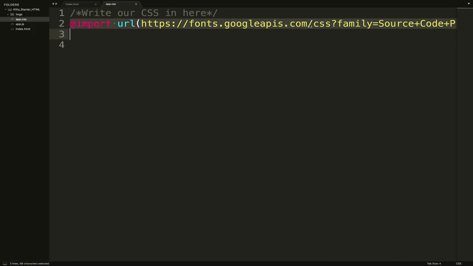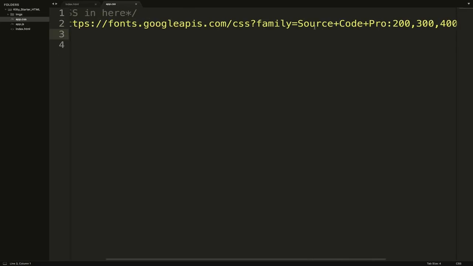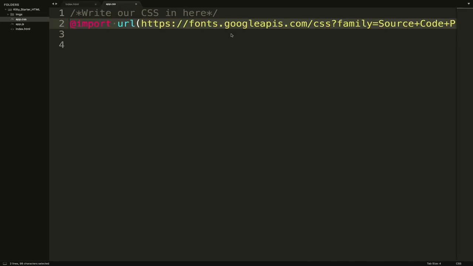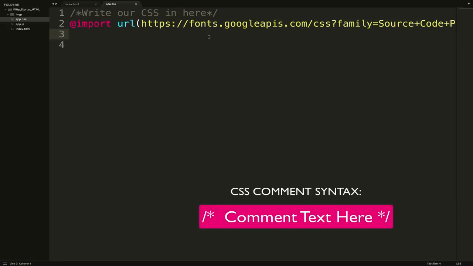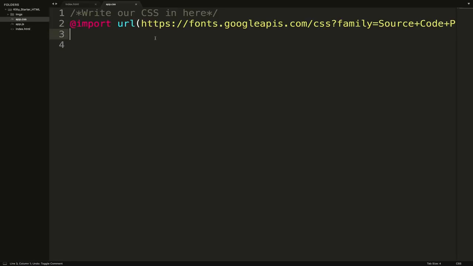This is importing a font from a website called Google Fonts. We can't use all the fonts that you might want to use in the browser. So if there's one fancy font you definitely want, then this is one way of getting them, assuming that they are free. A lot of fonts aren't. But anyway, we're not going to go into that. This is here for you as starter code. This is how we write a comment in CSS. So if I go to this line and type command/, we're no longer importing that font, it's just there.